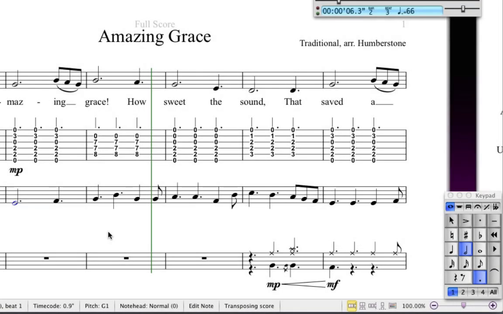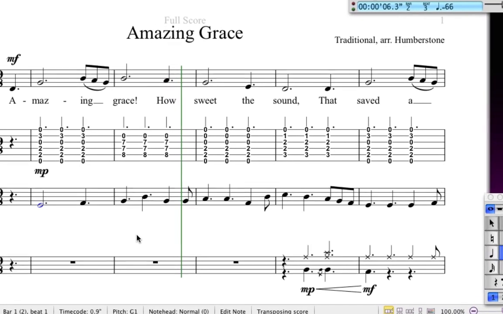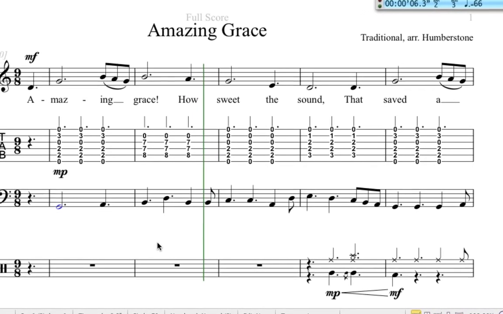In Sibelius, the escape key is often referred to as your best friend. If you have a selection or something is happening that you don't understand, you can quickly press escape to cancel it. Your second best friend in Sibelius is the undo command.